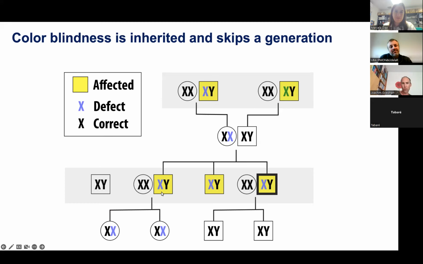He got two daughters, and he passed on this wrong X chromosome. So his daughters now are carriers, and when they get boys, then they may get colorblind boys. And what you can see in this family tree now is that it usually skips a generation. So it goes from these males, then you have a female carrier, and then you have these colorblind males again. So that's an interesting feature of colorblindness.